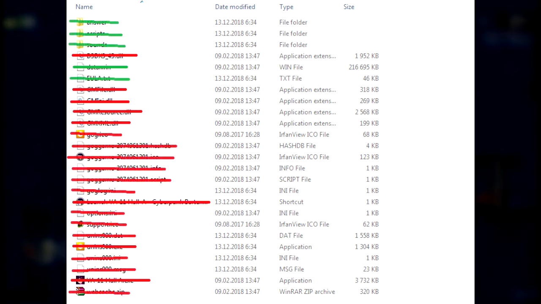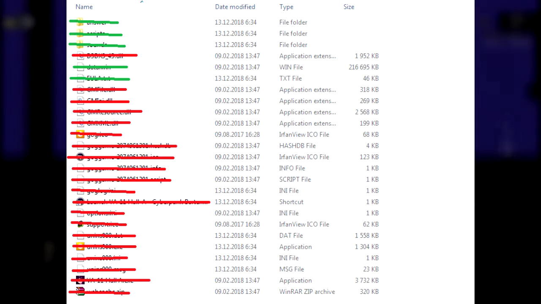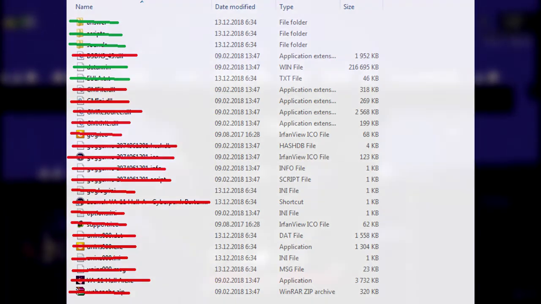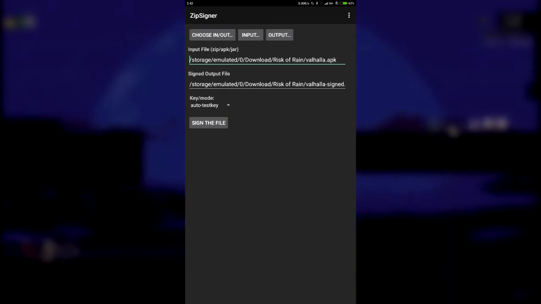Once you're done, you've got an APK loaded with the game files. You won't be able to install it just yet, however. Android checks the integrity of APK files by using signatures. We could have used the slow way of using AAPT to properly package the APK, but I prefer directly signing the package. Use Zip Signer or an alternative program to sign the APK directly, and install the signed package.